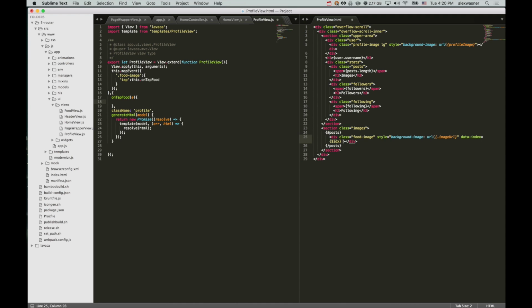We also want to know what the ID is. Now, like I just mentioned, this isn't real data, so we don't technically need this, but I'm adding it in here just for anyone that wants to actually try and hook this up to a real server. We'll save that and we'll go back over to our profile view. And then when you tap a food, we want to check the posts. So let's just put a breakpoint in here again.